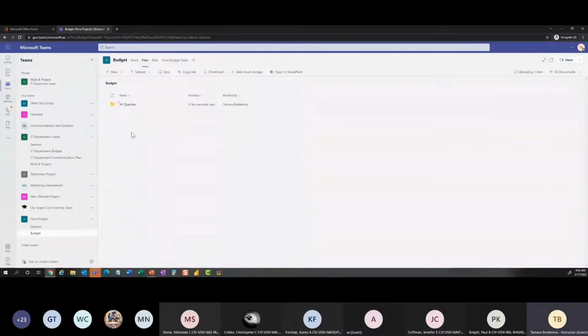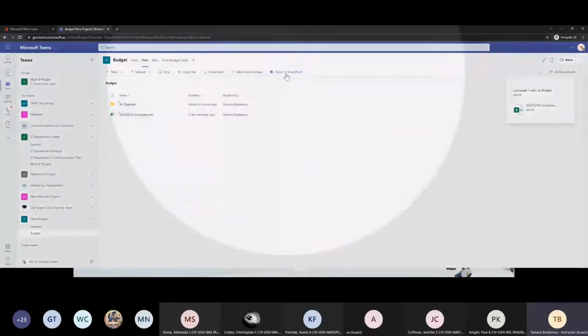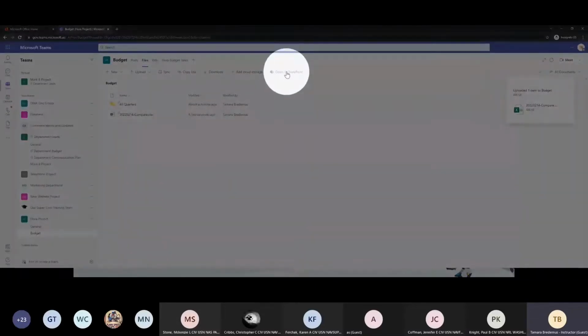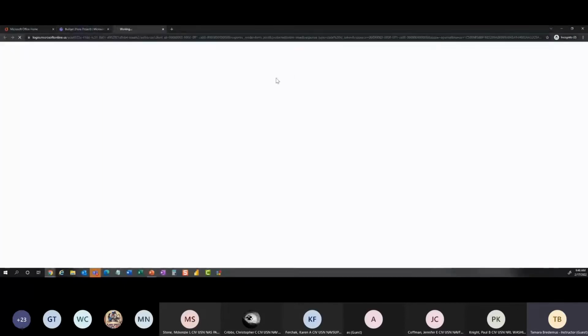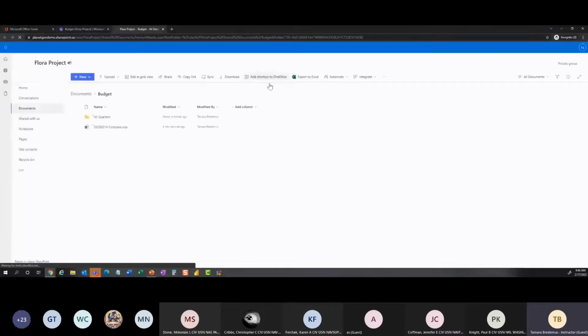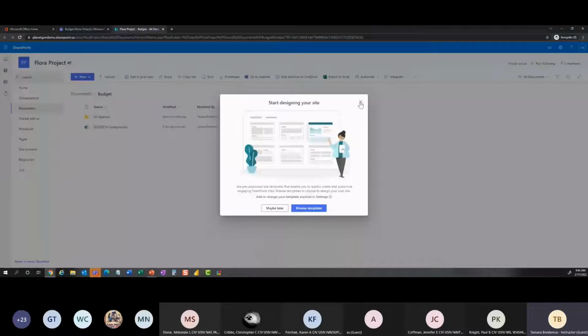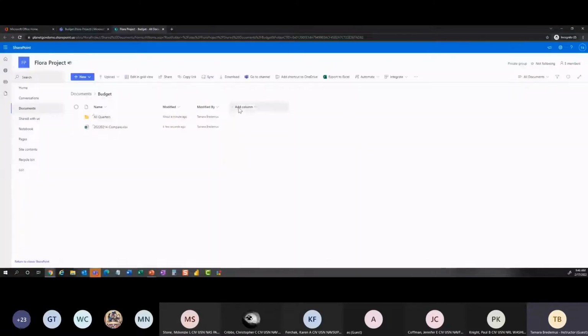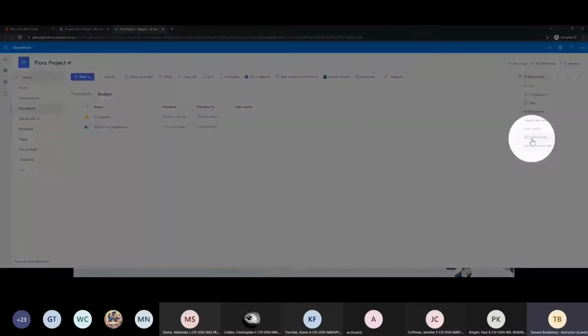There we go. Saying it's uploading. There it is. And then I want to open it up in SharePoint. Now, one of the reasons I might want to open it up in SharePoint is I might want to choose a different view to present to my users in Microsoft Teams. So what I'm going to do is I'm going to go over here to the right-hand column, and I'm going to edit the current view.